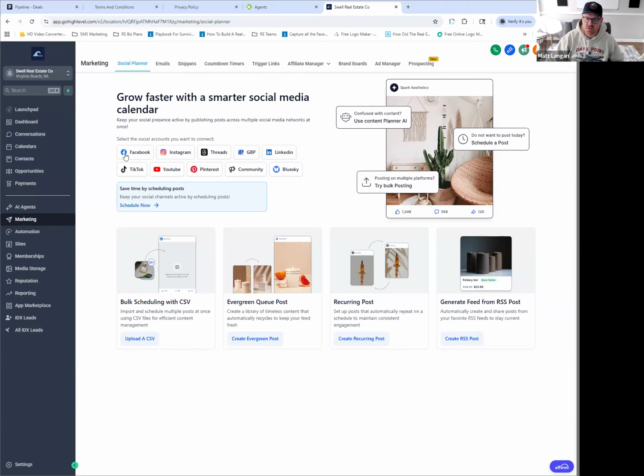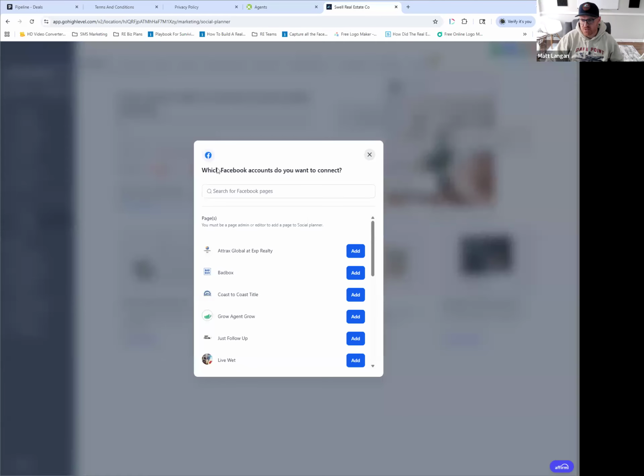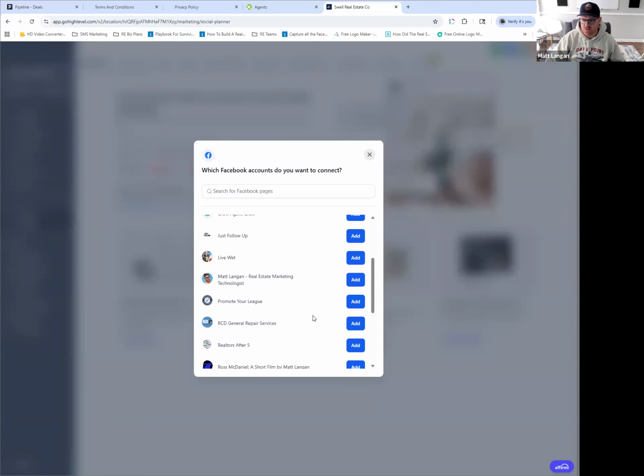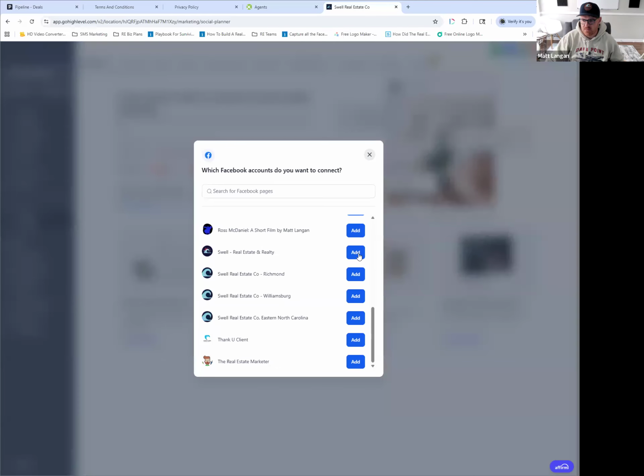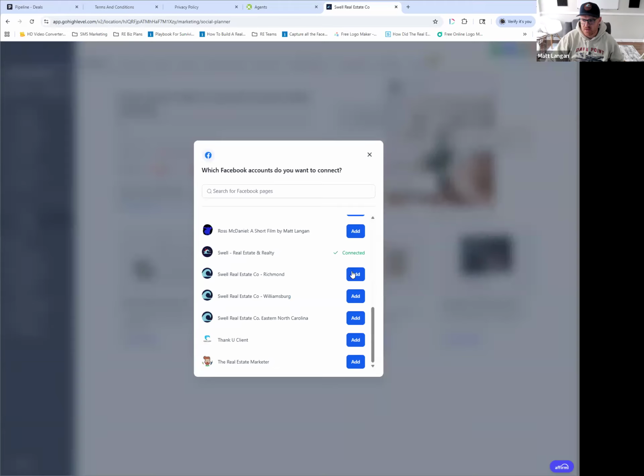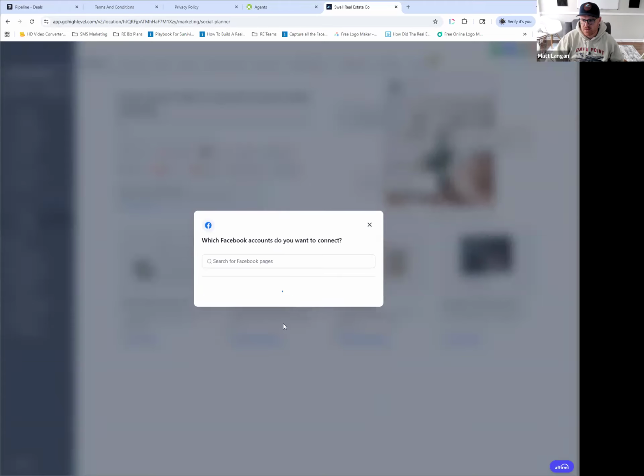We just click on Facebook, and it takes us to our integration page with Lead Connector. It asks you to go through the process to connect your Facebook pages, so it brings up a little page here. In this case, we're going to hunt down these four: Swell Realty, Real Estate, and I'm going to add our Richmond one.